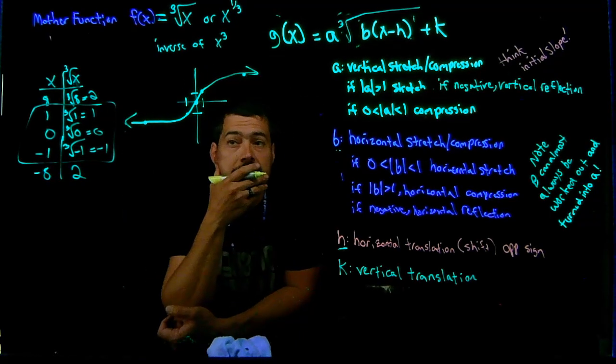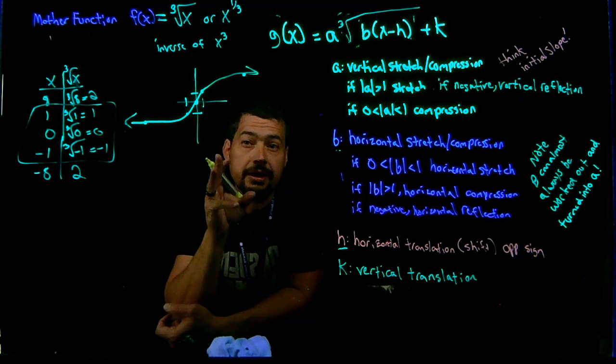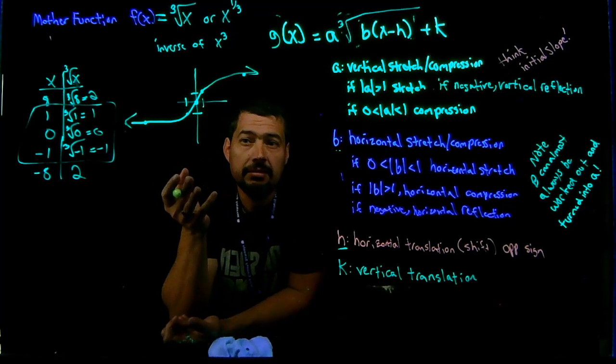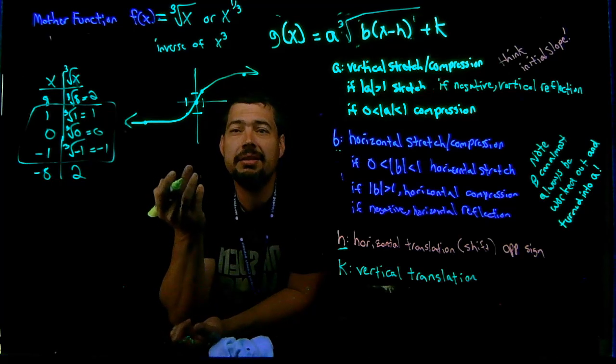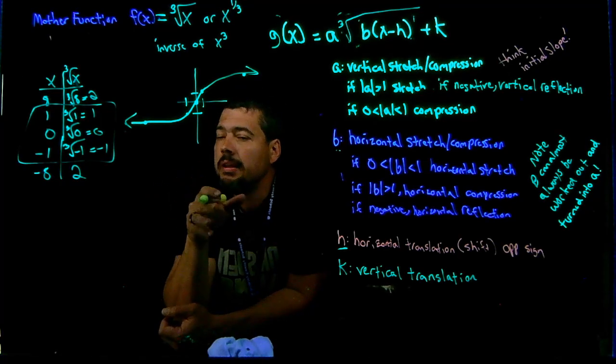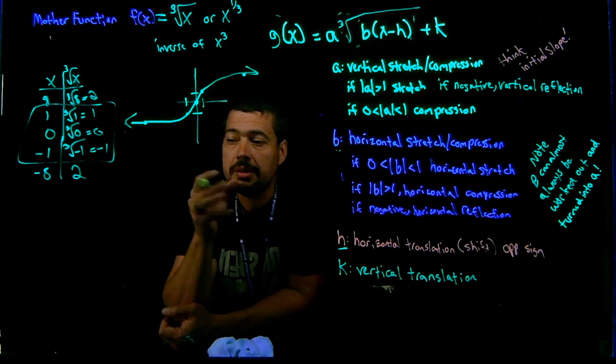That's what mom looks like. And all her children are going to look like that to some degree. I call it a snake. It's a sideways snake. It's a snake that likes the x-axis, or an x-axis snake. Lots of things you can call these things. Come up with something that helps you remember what it looks like.